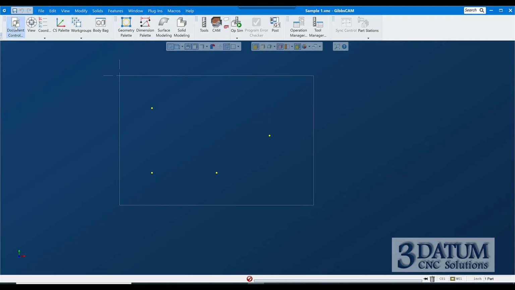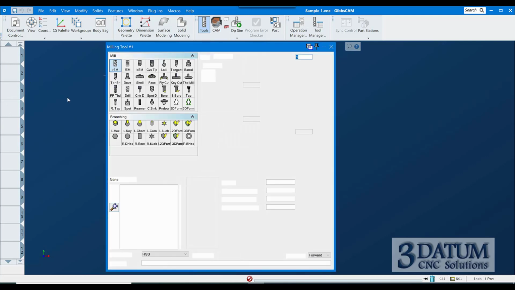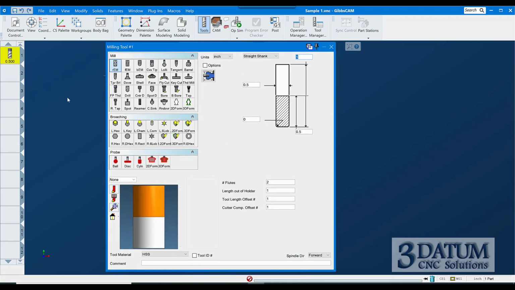So up until now we focused on document control and the geometry palette. We've touched a couple of other things, but now we're going to go to cutting tools. When I click that button, it opens up a tile list on the left hand side of the screen. The tiles are numbered. To create tool 1, I just double click on tile 1. It opens up a page for me to describe what tool 1 is.